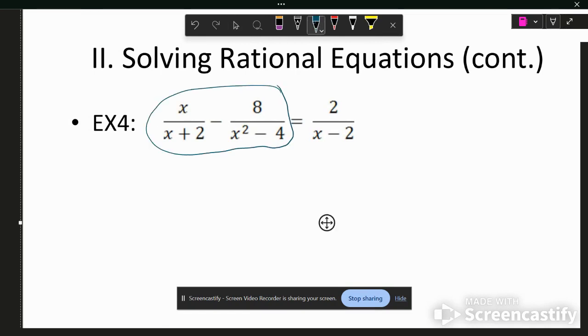If you notice, just x squared minus 4, we might want to make this into its factor form of x plus 2 and x minus 2. That way we're not doubling up on the x plus 2. So really on that left side, the only thing that you're going to have to do is multiply by x minus 2.